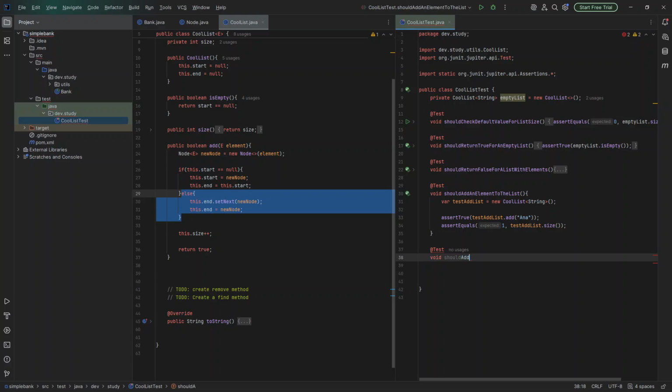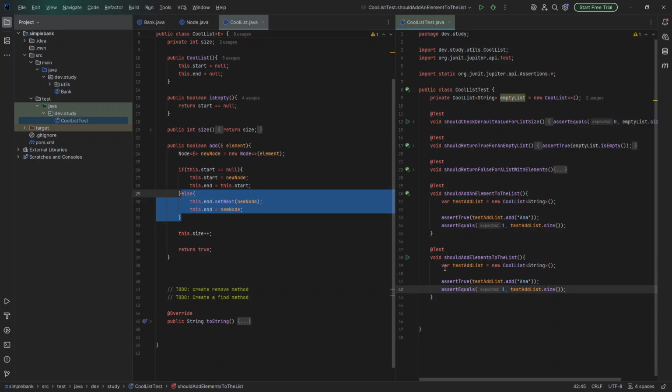Let's put should add elements to a list. To the list. That's not a very good name. I need to figure out another name. Let's copy this. This time what I'm gonna do is let's use an integer list.